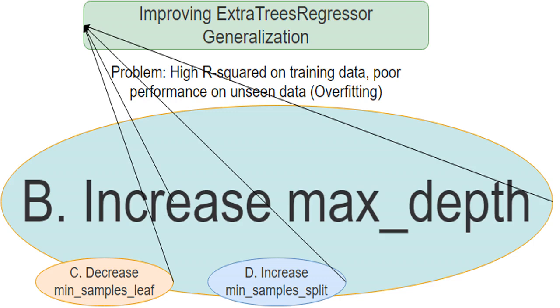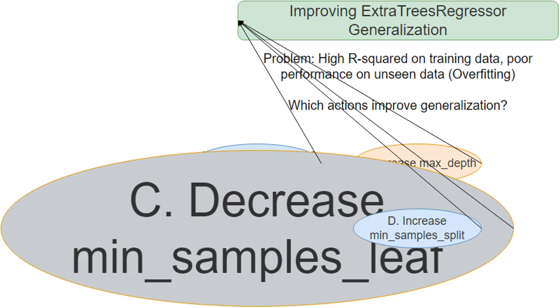More trees mean a more robust average of predictions, reducing the chance that one single noisy tree dramatically influences the result. Increasing the maximum depth of each tree allows them to grow larger and more complex. This increases the risk of overfitting the training data. Lowering the minimum number of samples required to form a leaf node allows for more complex trees. That makes the model potentially more susceptible to overfitting because tiny variations in the training data can have a big impact on the model's structure.